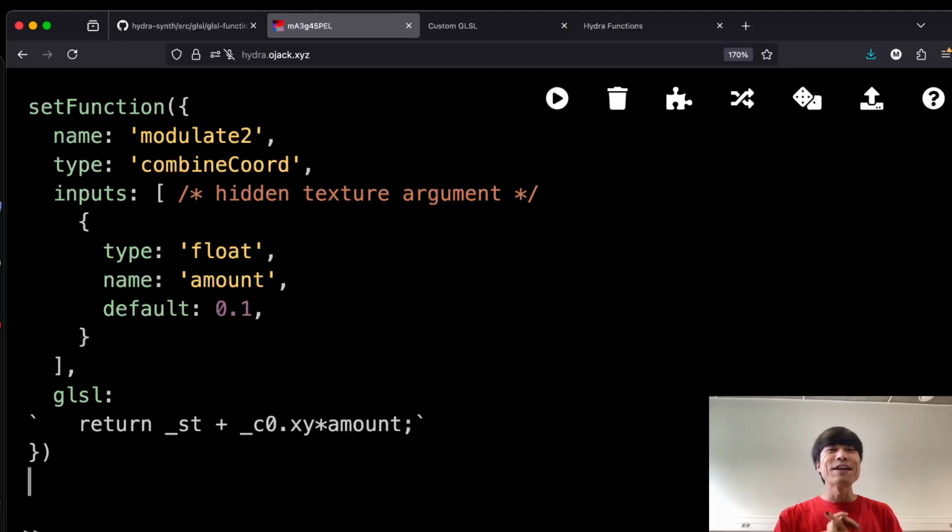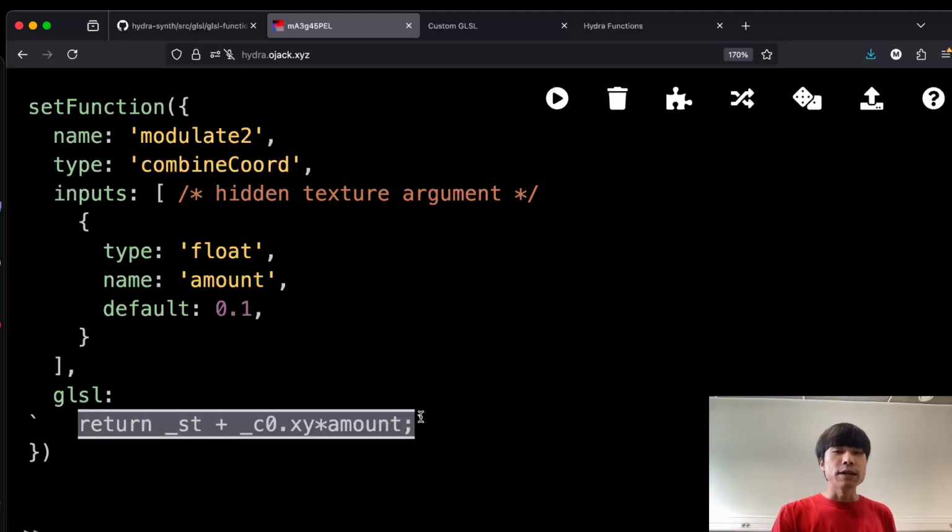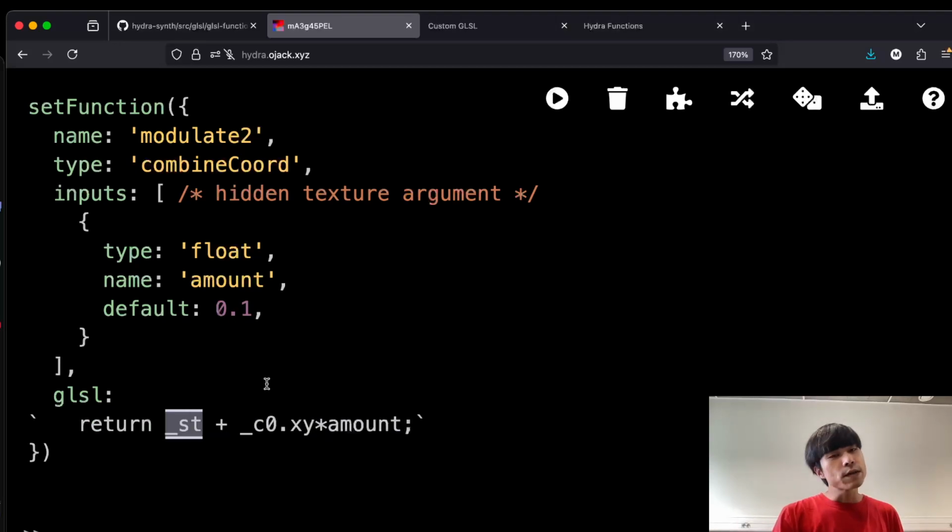And actually in this Hydra book reading club, if you watched all the videos, I don't know if you did, but in the modulate chapter I talked about how modulate works with P5.js. So if you're curious about how modulate actually works, that's the video you want to watch. Basically I'm just explaining how it works, deciphering what this means. And here, _st, you're probably familiar that st is the xy coordinate on the pixel. In GLSL they separate xy and st because xy implies a 3D space, x, y, z, w, but it's st or uv coordinate, maybe that's more familiar for some people.